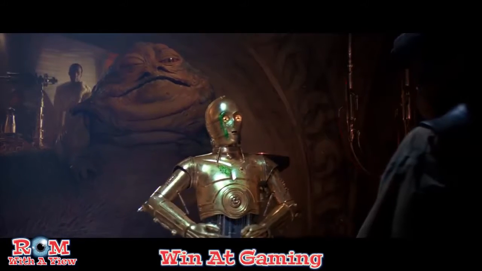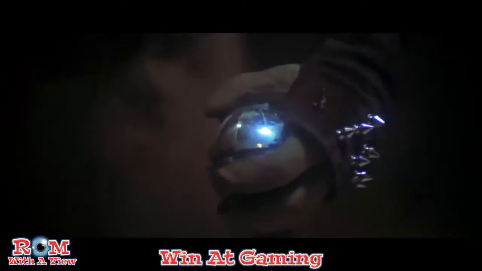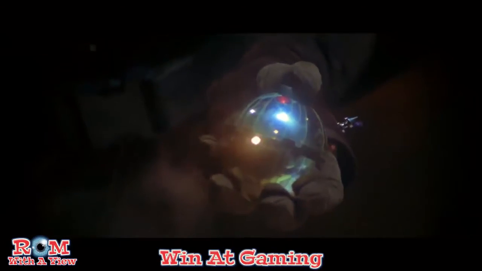The mighty Jabba asks why he must pay 50,000. Lotto. Because he's holding a thermal detonator.